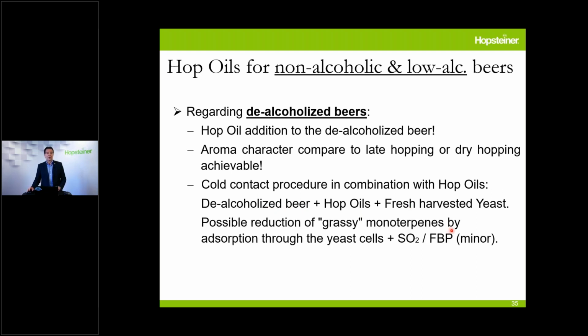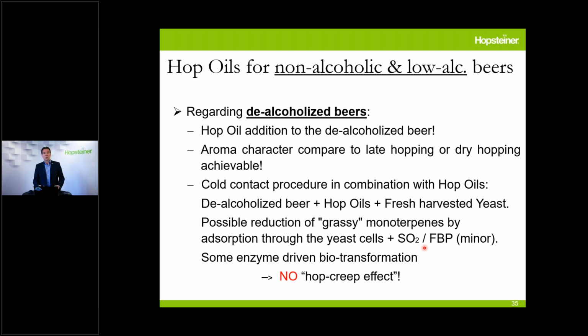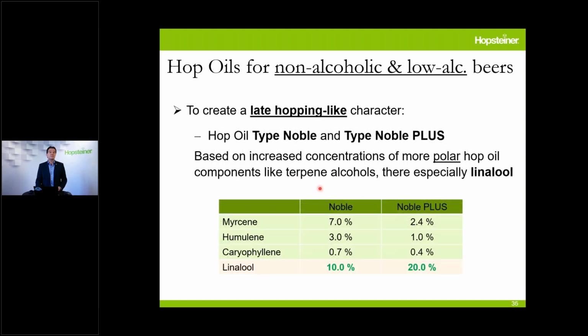And we are also able maybe to bring some of these taste and flavor positive compounds. And SO2 is also positive against radical formation in these dealcoholized beers. We think that we don't have the problem with the hop creep effect because we don't have an impact from fermentable sugars or from any enzymes from the hops by adding hop oils.